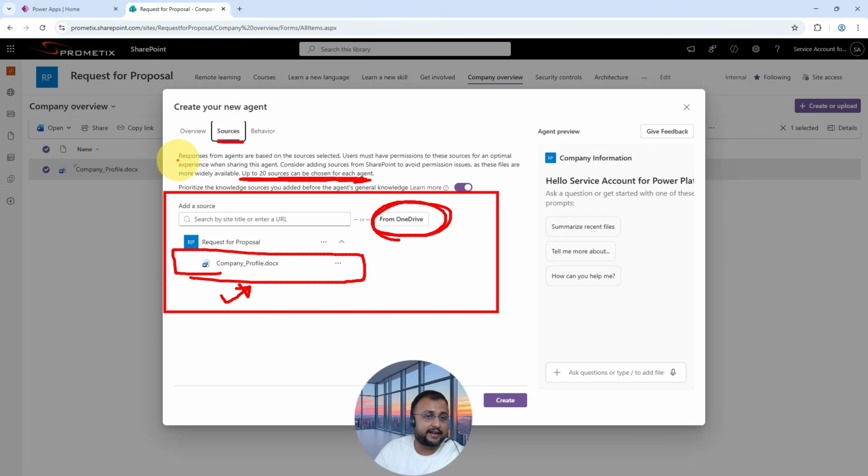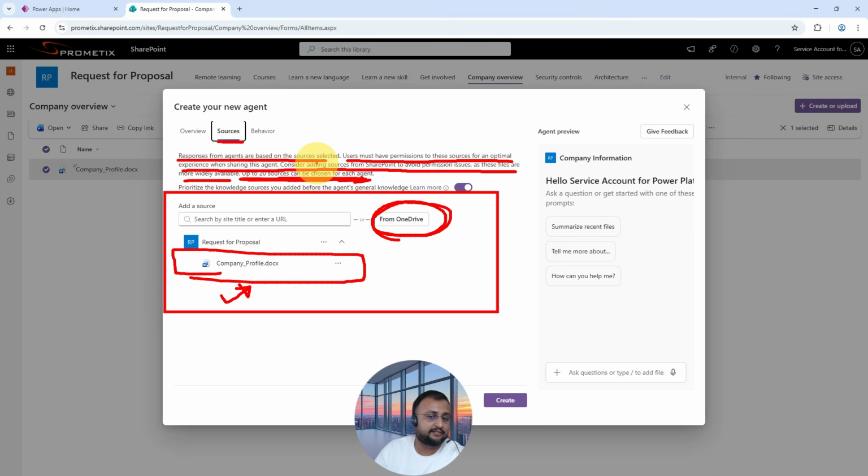Also, responses from this agent are based on the sources selected. Users must have permission to the sources for an optimal experience when sharing the agent. Consider adding sources from SharePoint to avoid permission issues, as these files are more widely available.